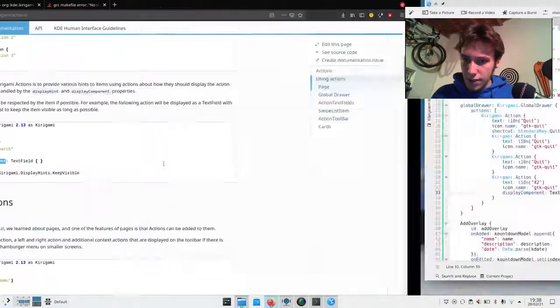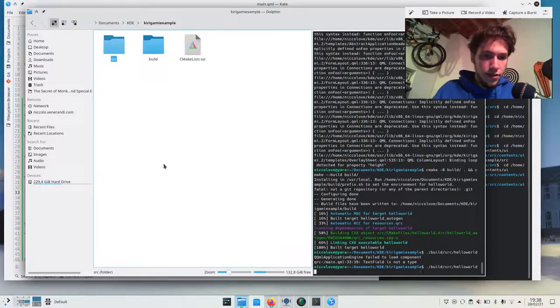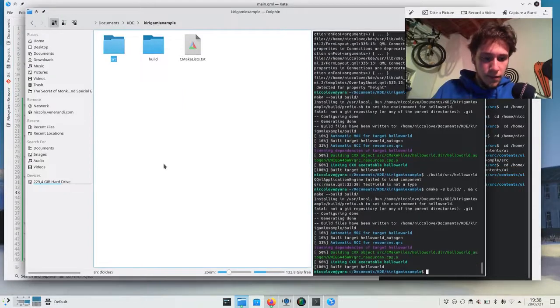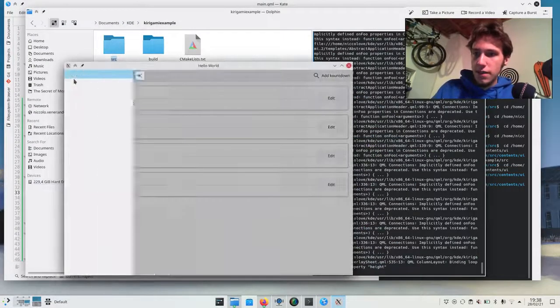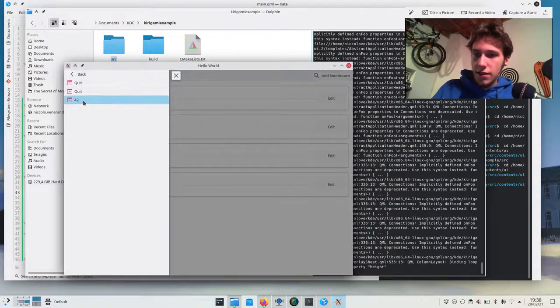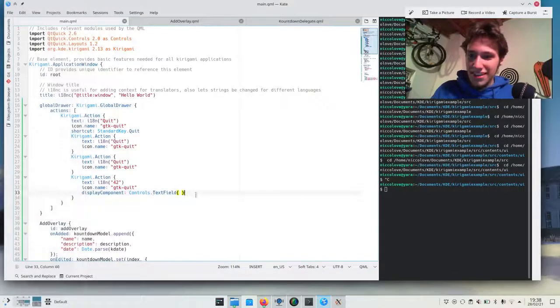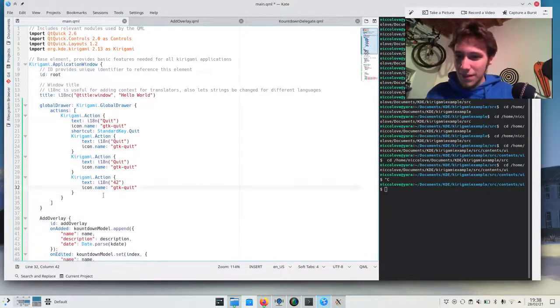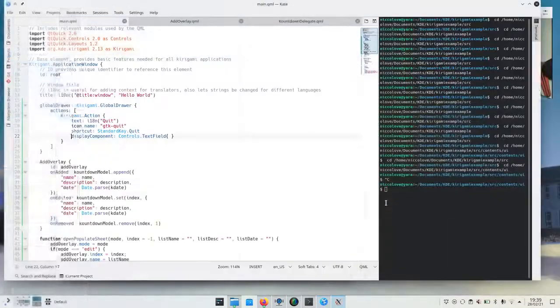Text field is not a type. Should it be like controls text field? Let's see. Nope, nothing happens. Okay, sorry about that. Let's try to put it as a not nested action if something changes.